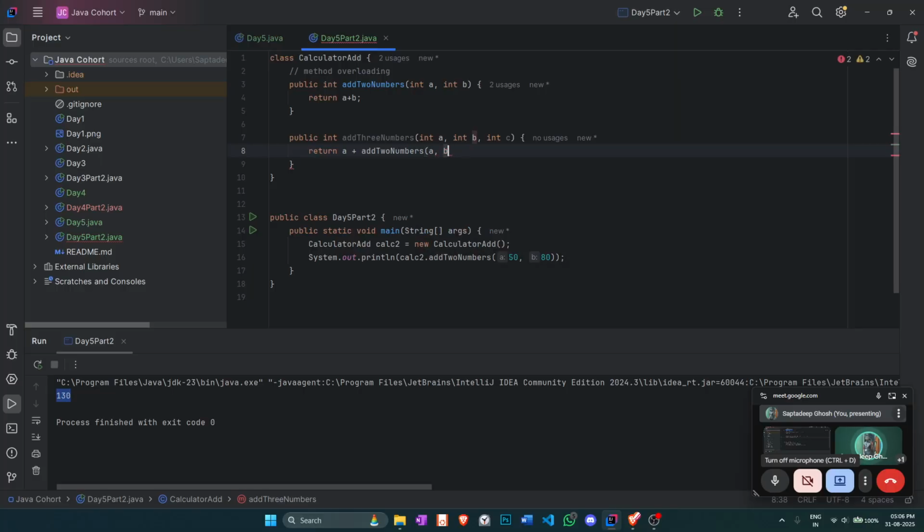Now you will be like, what is happening here? This is a fancy way to write this thing. I will make you understand what is happening, but this is actually a very good way of handling things. First of all, it will call this whole thing, and whatever value it returns, we'll add c to it. Understand what is happening here. A and b. So we are calling this add two numbers a comma b from here. Okay.